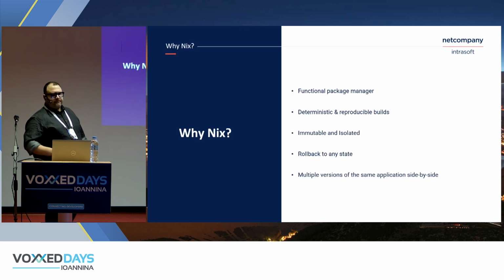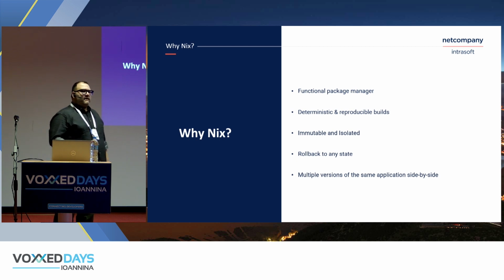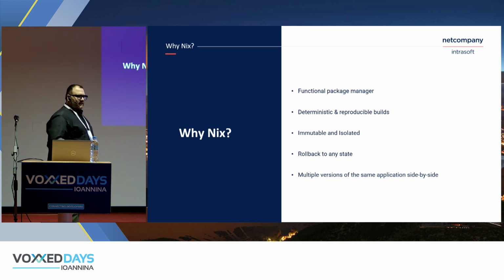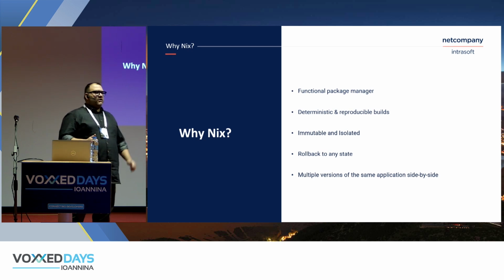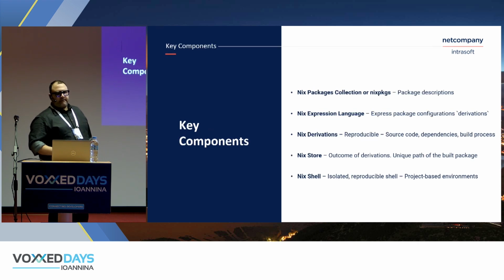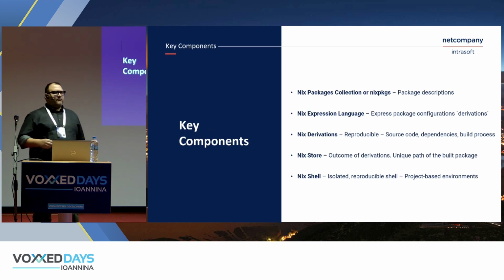So why should you use it? Like I said, it's a functional package manager. We have deterministic and reproducible builds. They are immutable and isolated, and we can roll back to any state. One other key feature is that we can have multiple versions of the same application, as we are going to see in our examples.